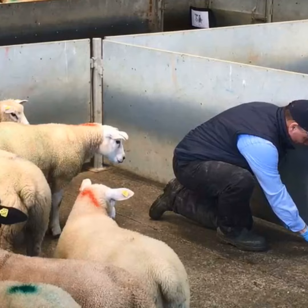Again, you dose to the heaviest lamb that's in the group. So you maybe weigh the couple of heaviest lambs in there and dose accordingly. And again, ensure that you have correct dosing technique, placing the drenching gun over the lamb's tongue and towards the back of the tongue, so that they're swallowing the dose in its entirety.